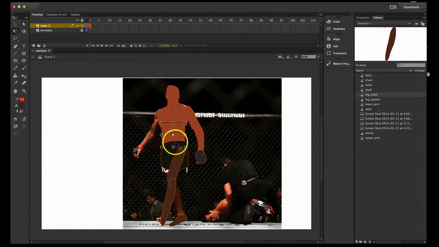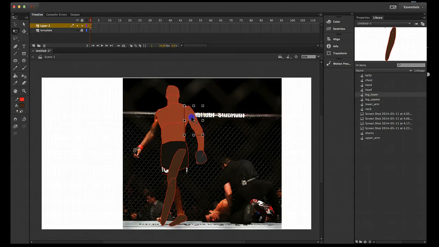Now for the bottom half of his body, I'd probably say the pivot point would be somewhere towards the pelvis, so I'd put it down there. Then I left click another symbol, so his chest, I'd say the pivot point would be somewhere at the bottom of the ribs. And I can do so with everything. The neck, I'd say it's down the bottom of the neck, so if it was to twist, it'd still be connected to the body. With the head, I'd put it more towards the chin.